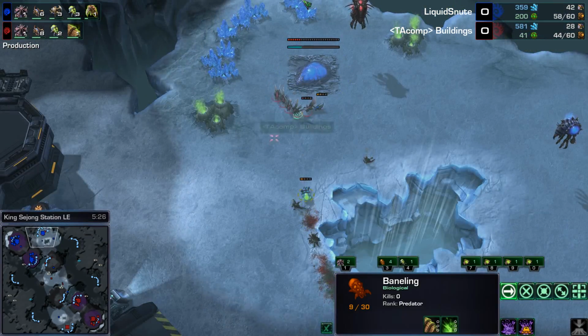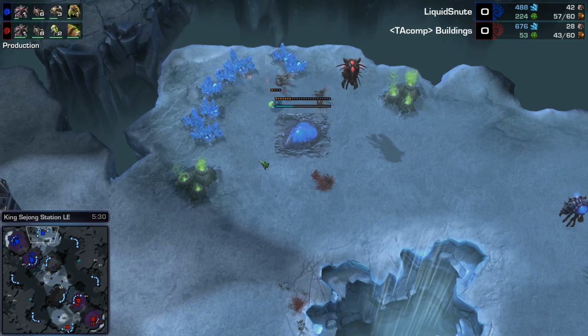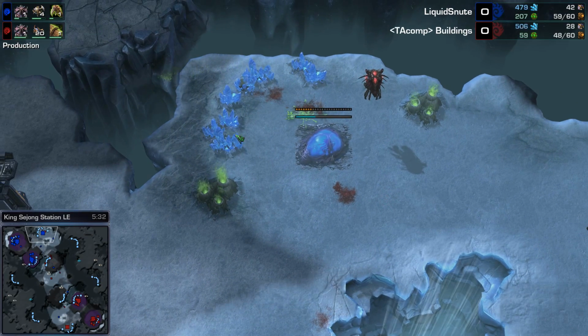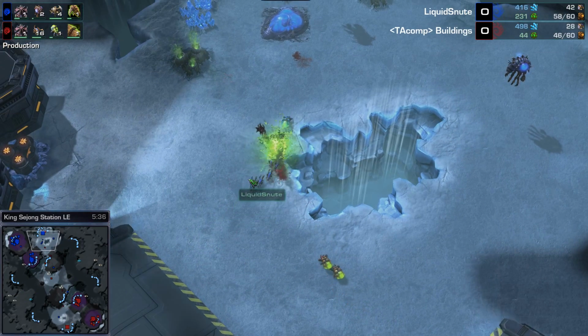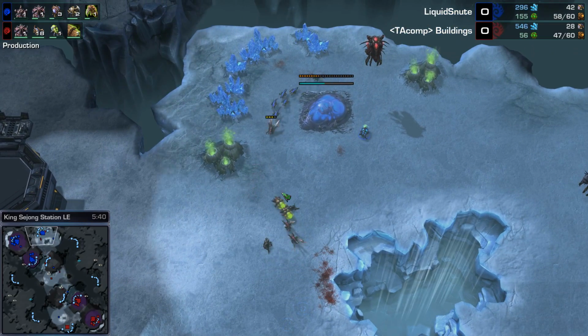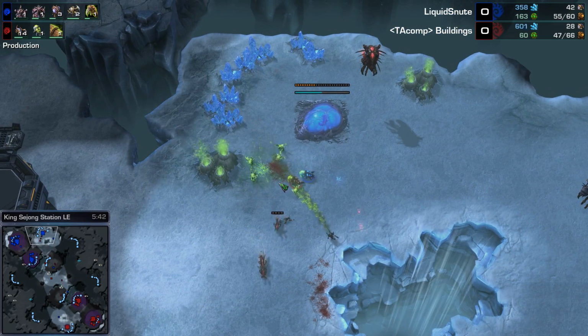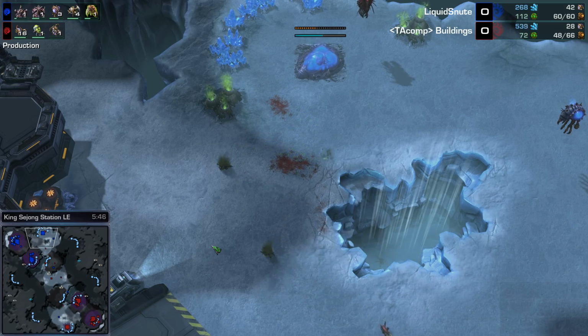Big old time Baneling hit there. That was not good. That was not good for Banelings. He's lost 49 Lings so far and everything there. Ouch. That control is a little bit sloppy. Just a little bit sloppy. All those Banelings. Buildings trying to get his own hits off, and he does pretty good there. But that Baneling survived a hit.